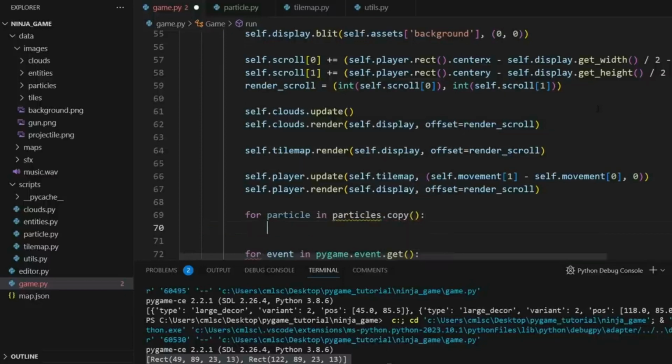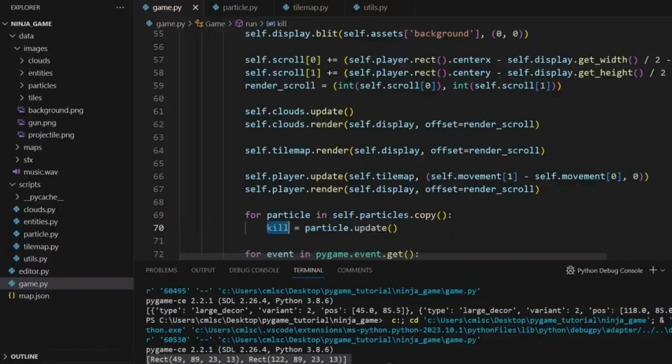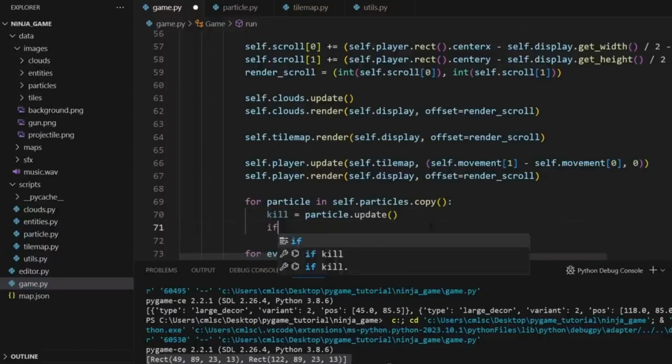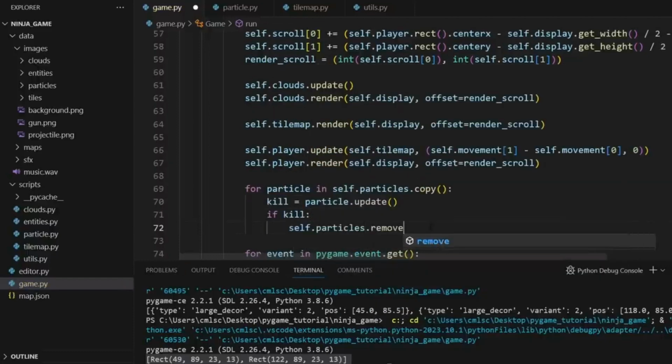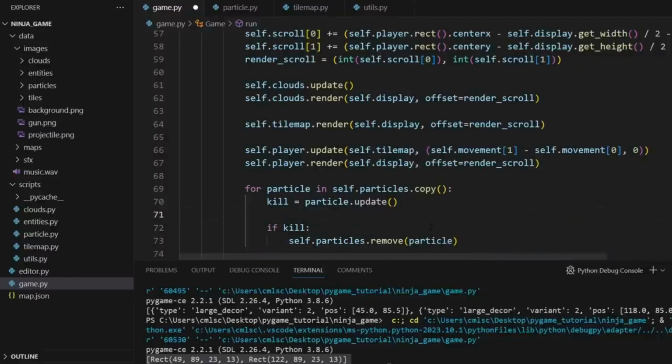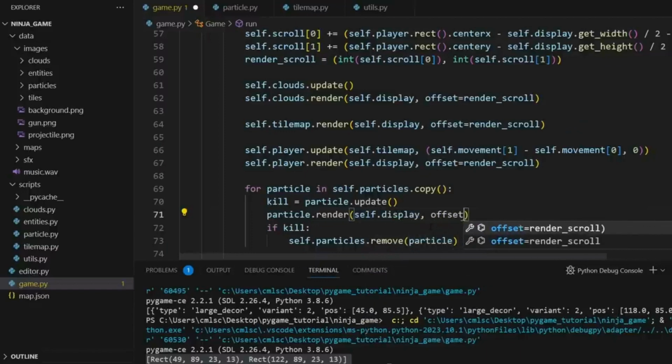And again, we're doing the copy thing because we will be removing during iteration. So kill = particle.update. So we're calling the particle.update, and then we're just checking if we need to kill it. So we can do if kill: self.particles.remove(particle), and that will handle that. We also want to render a particle, so particle.render, and then let's do self.display, offset = render_scroll.